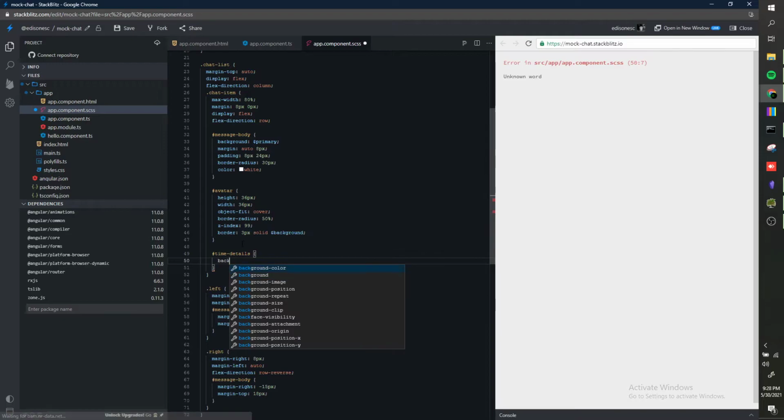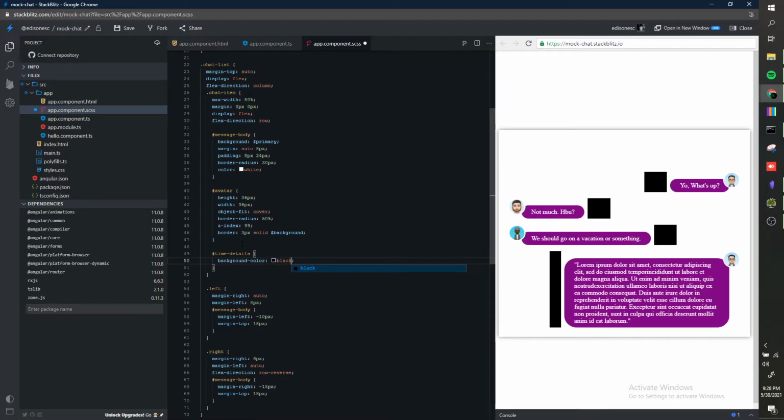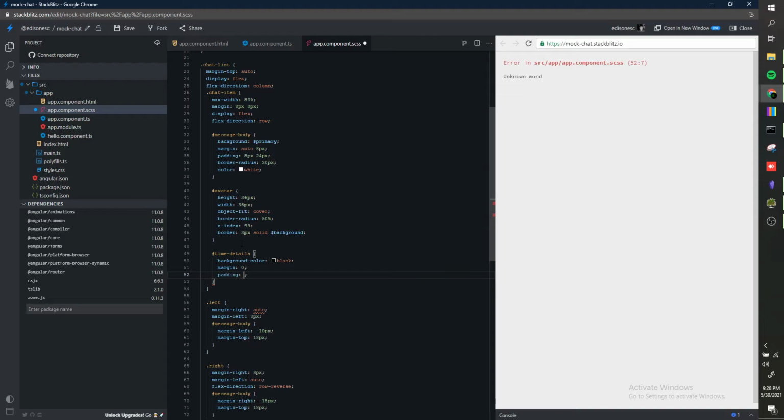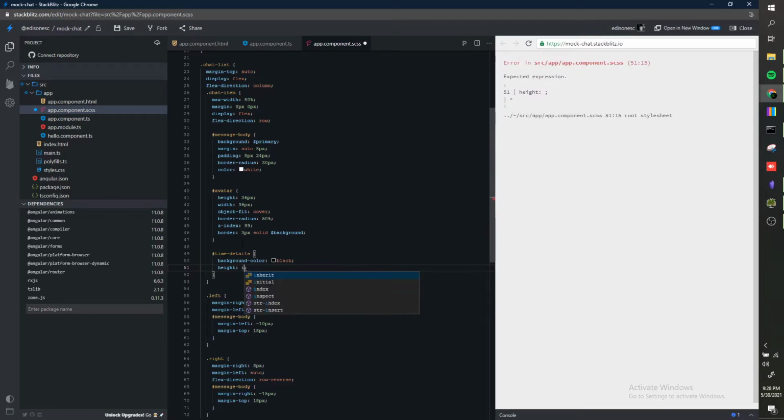Let me just check out what's going on between this. Okay, it's big because of the margin and the padding. It's definitely padding. No? Okay. Gotta hide, fit.